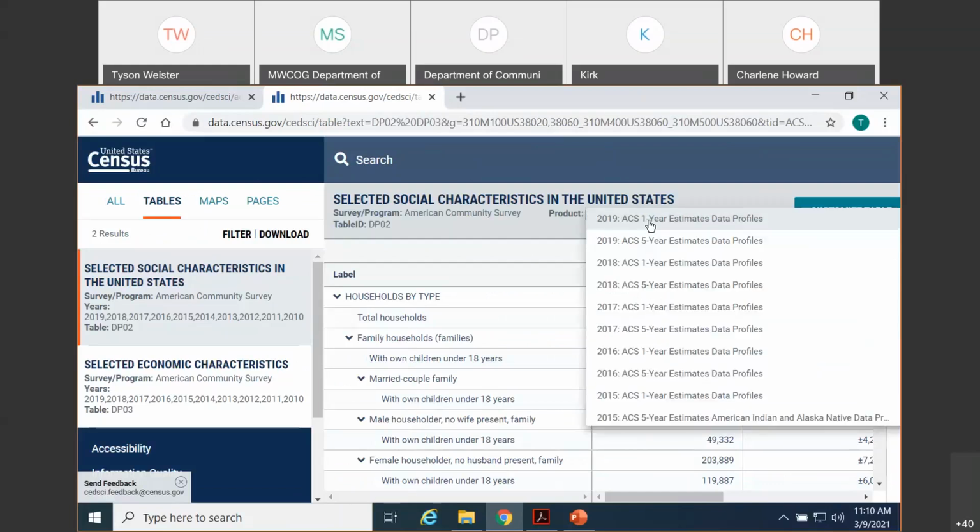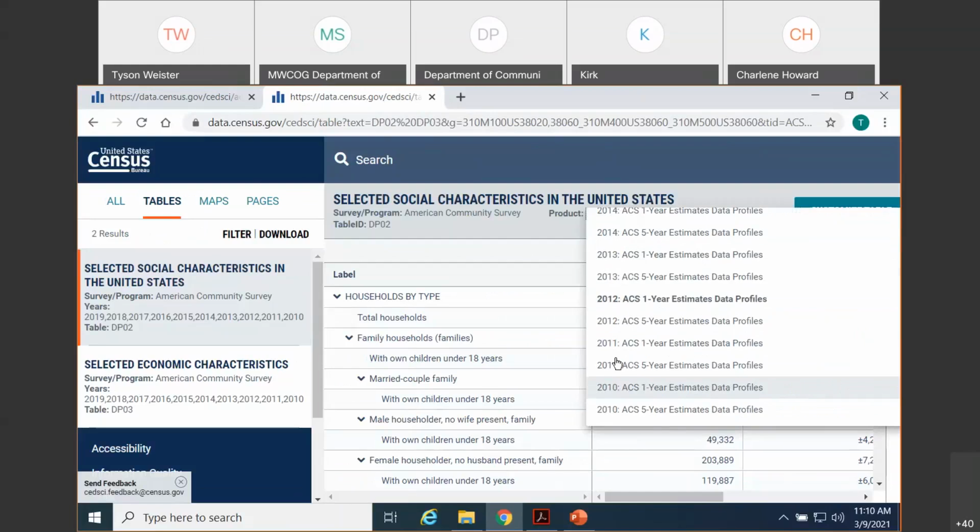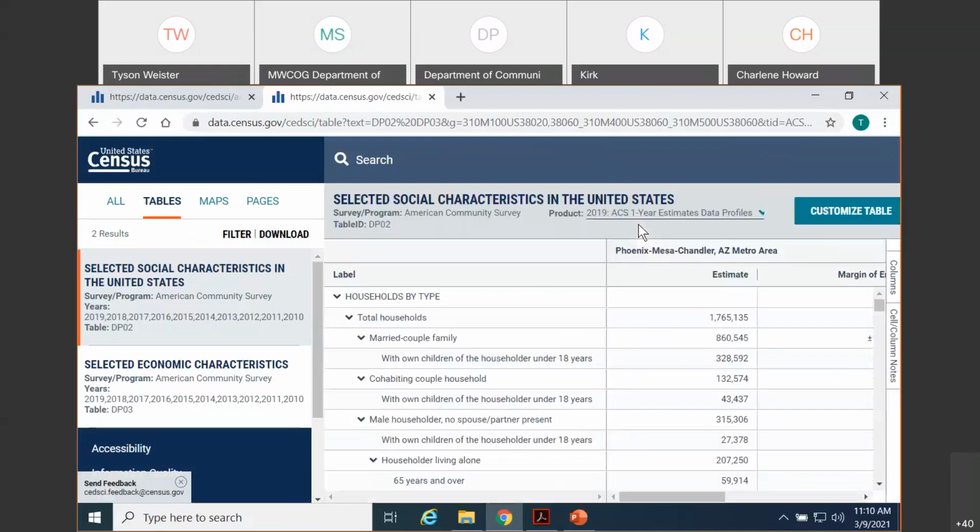If I go, notice I have all of the available years from 2010 to 2019. Because I selected all of the applicable geographies, it automatically knows which one to pull from. You don't need to worry about clicking them all if the title of the geography is exactly the same.